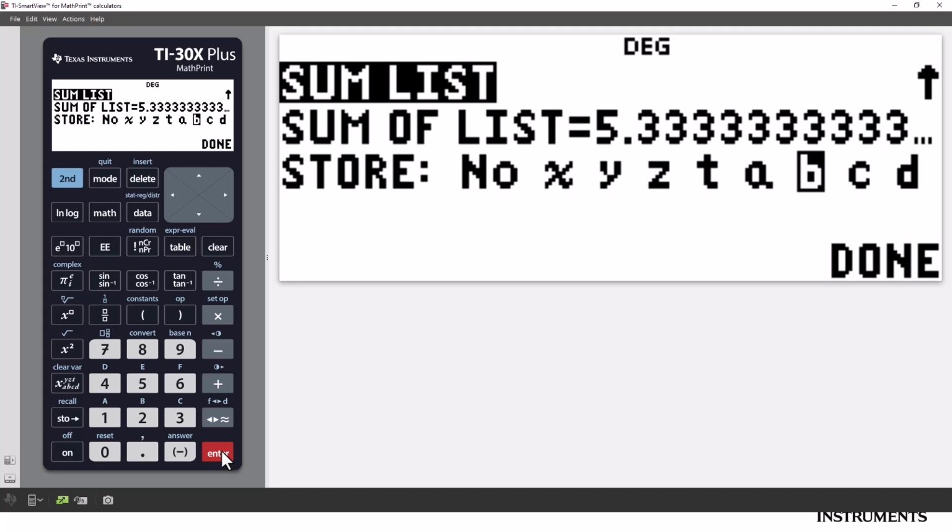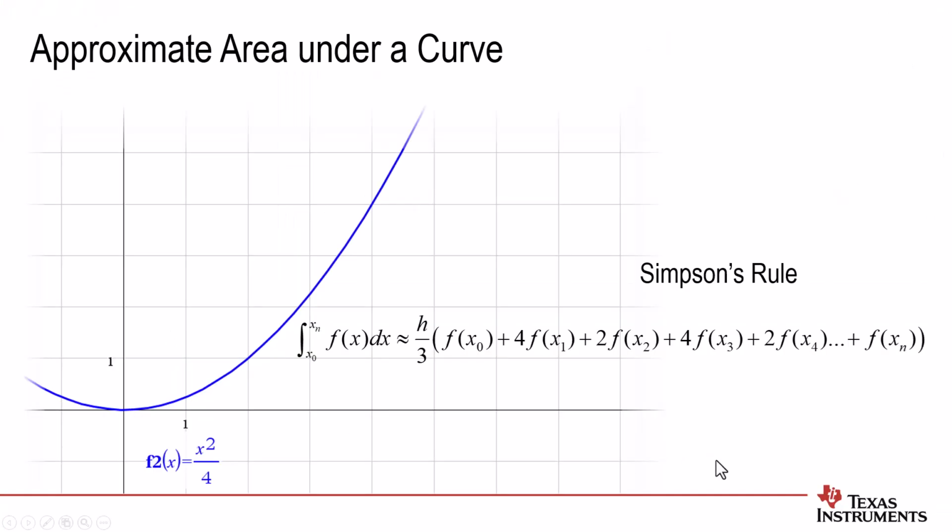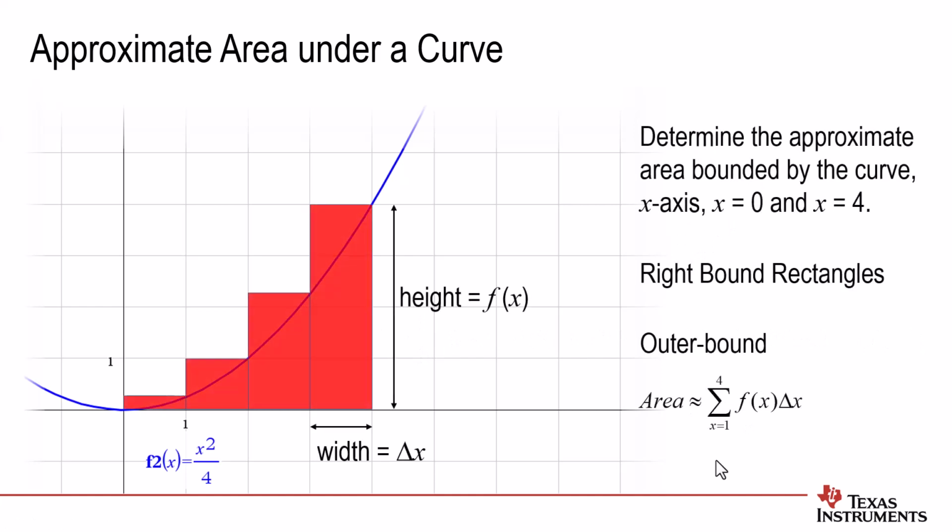So the beauty of this now is that if you wanted to change the function in f of x, everything will be recalculated for that new function. Now, could we do that with our trapezia and rectangles that we were doing before? Well, of course we can. So let's go back. We'll go back to our right-bound rectangles. We had 4 of them before.